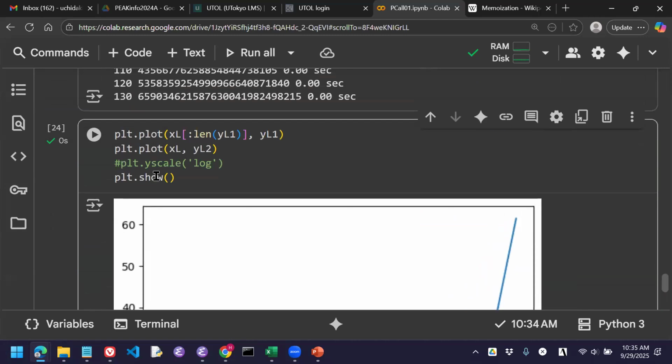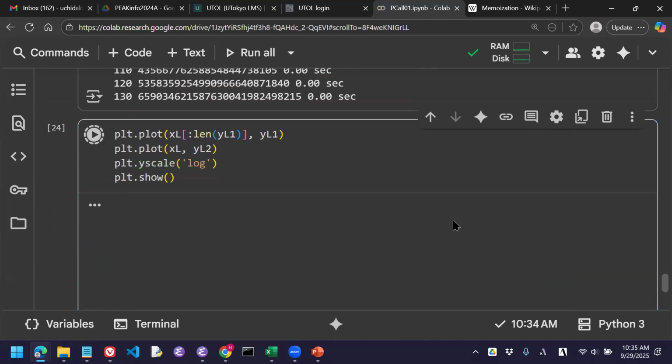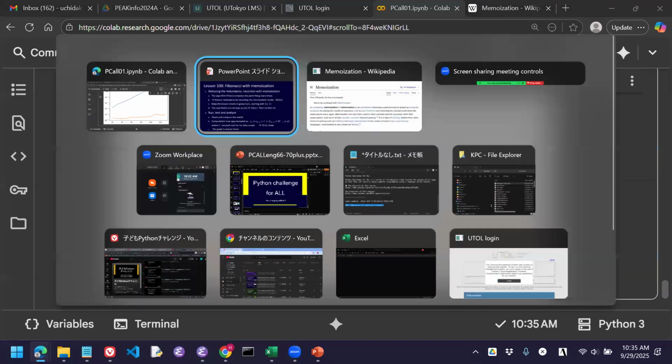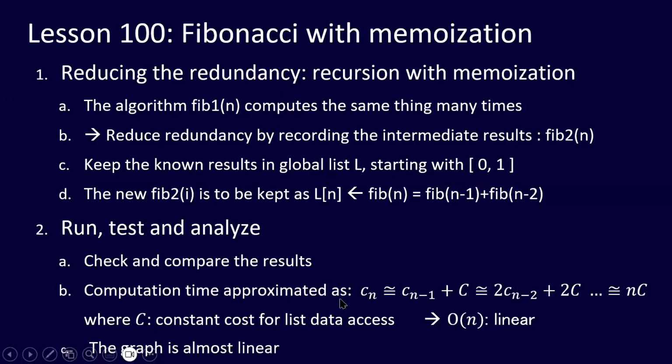If we use logarithmic, okay, it's going this way and it's staying here all the way, constant. Okay, so the point is there is a very fast algorithm to calculate Fibonacci numbers. And it's linear, fast enough. Actually, there is a fast algorithm which computes Fibonacci numbers in log n time using matrix multiplication. But if you are interested, please take a look. Find it on the internet.